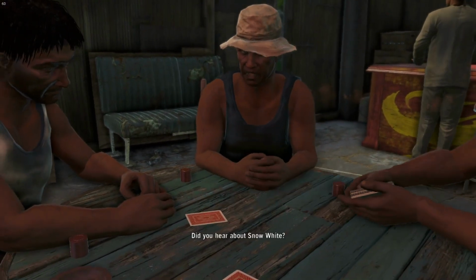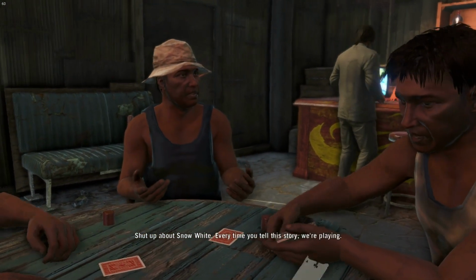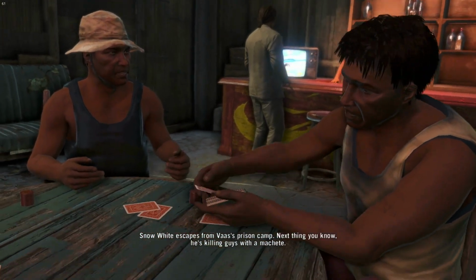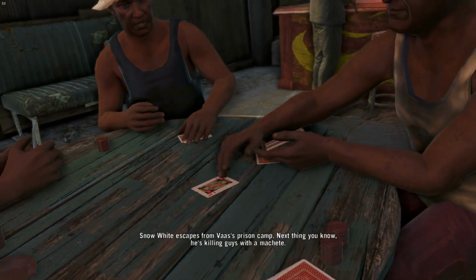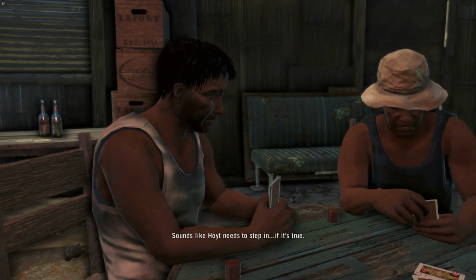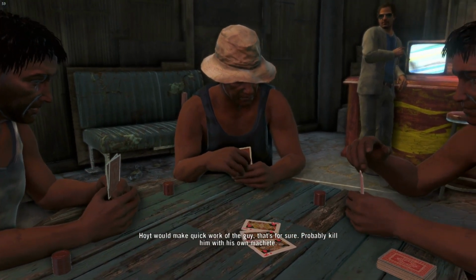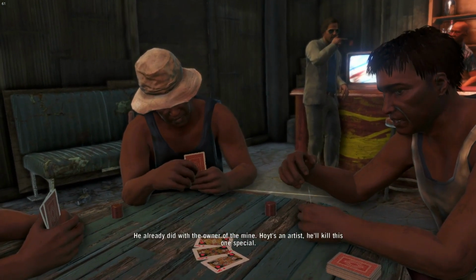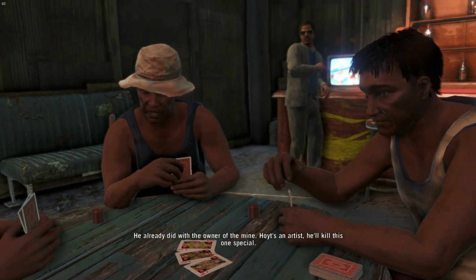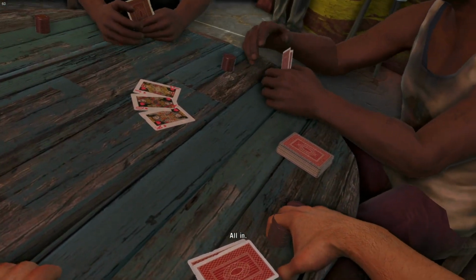Did you hear about Snow White? Shut up about Snow White. Every time you tell the story, we're playing. What the hell are you talking about? Snow White escapes from Foster's prison camp. Next thing you know, he's killing guys with a machete. Oh, that's the worst version of the story I ever heard. You ruined the drama. Sounds like Hoyt needs to step in, if it's true. Hoyt will make quick work of the guy, that's for sure. Probably kill him with his own machete. He already did with the owner of the mine. Hoyt's an artist. He'll kill this one special. Did you say what he looked like again? All in.